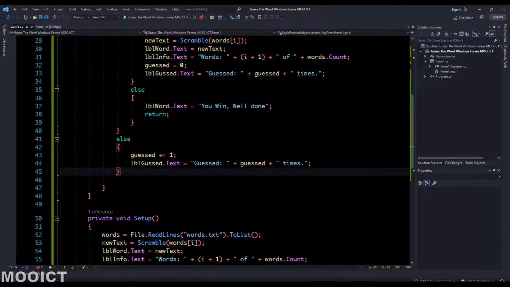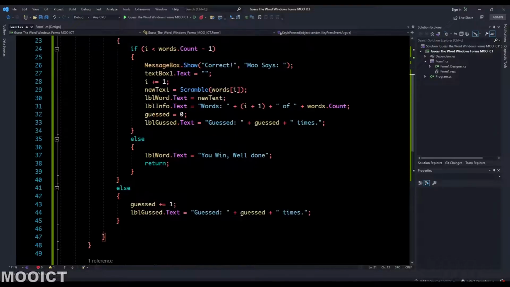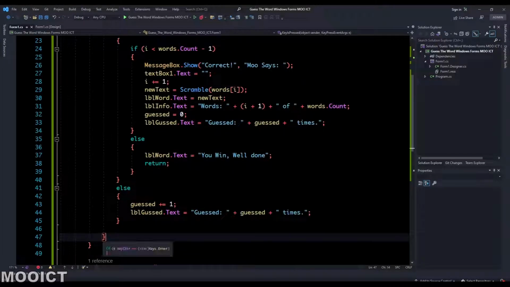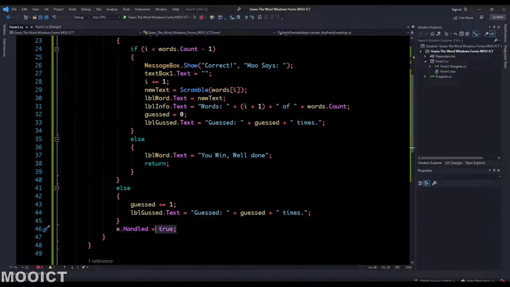So we have to go to where the if statement starts, where the enter key is being handled, so the curly bracket ends here. Inside of there, right after the last if statement, we can just say handled equals true. What that basically means is that right at the end, it's going to say the event's been handled, so there's no need to alert the system.